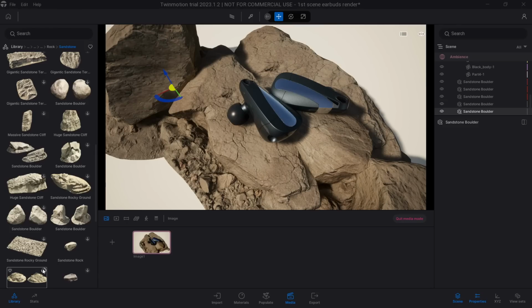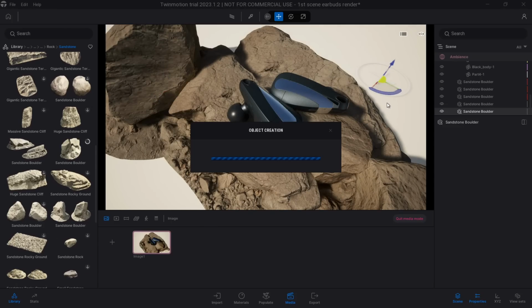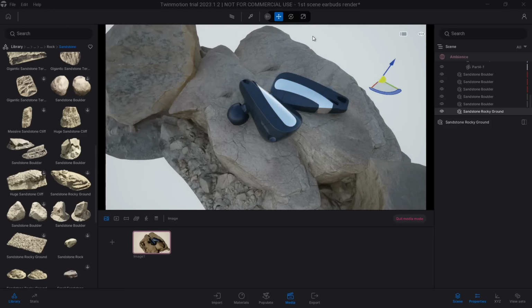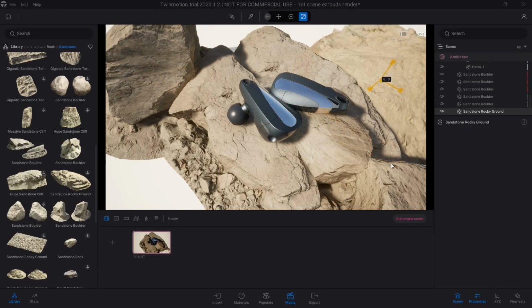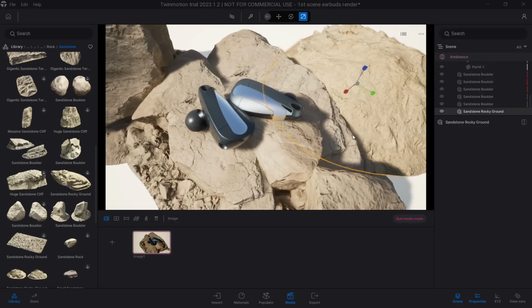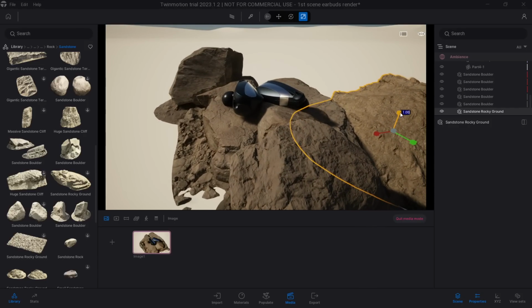Let me get a sip of coffee. So I want that one and this one. I already know the assets because I already made videos with them for 3ds Max in the past. So I bet this one is quite a big one. Okay, so that's cool.